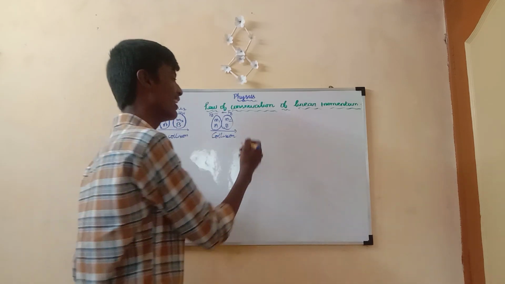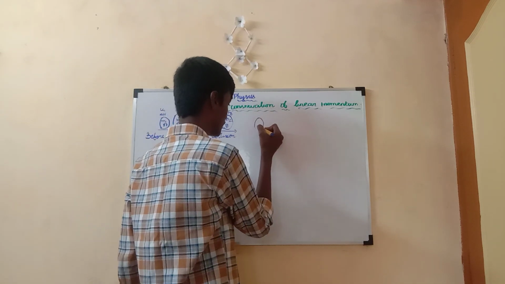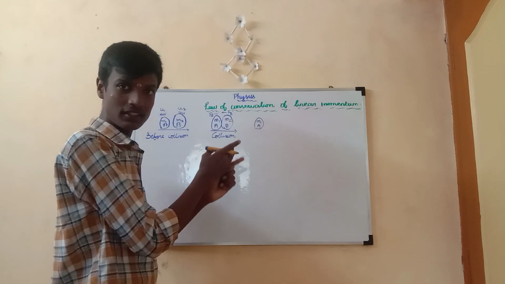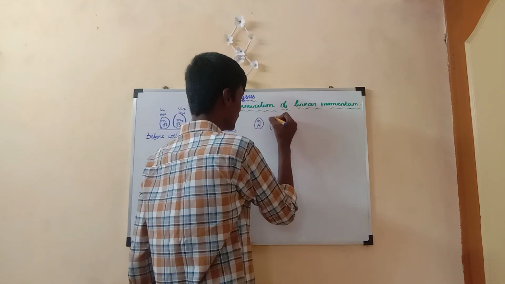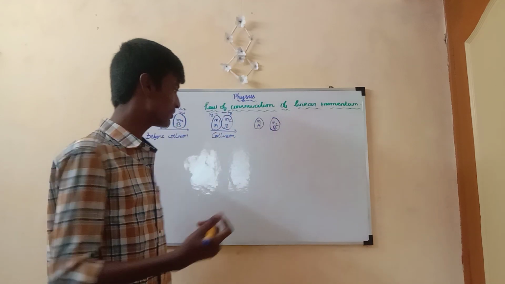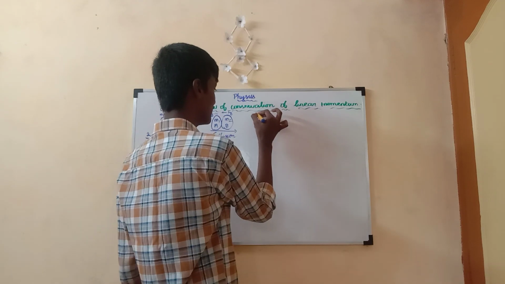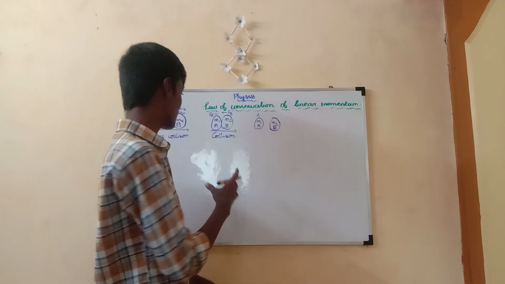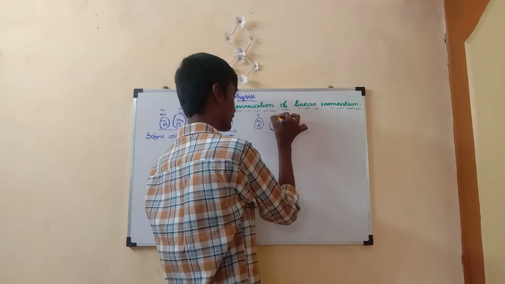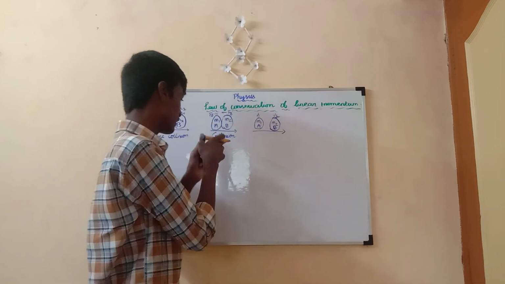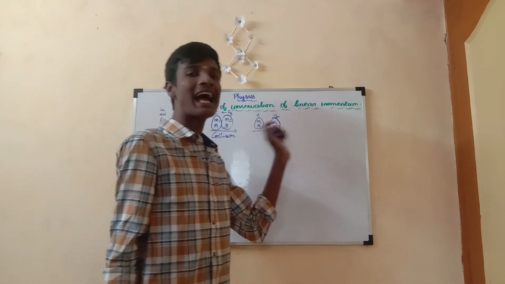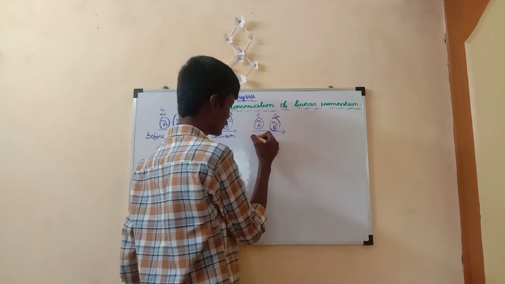So this is the second phase. And the third phase: object A was stopped because it applied a force and it is neutralized, and object B moves forward with high energy because it receives energy from A. Then this is the final velocity. Am I right? Yes. This is the initial, the collision happened, and this is the final velocity. It is after collision, after the collision has happened.